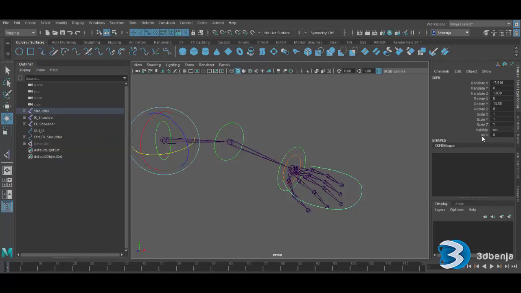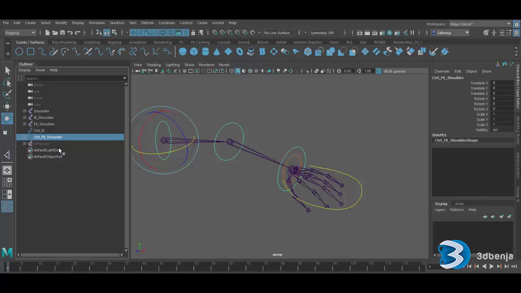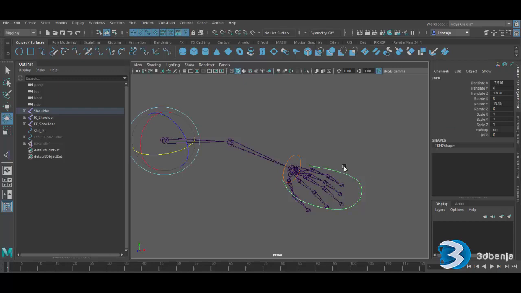See, IK here is the one that is fast. Then when it's at 1, oopsie, sorry, when it's at 1, I want it at FK. So at 0, I want the IK to be visible. So let me hide the FK first so that I deal with driven key over there. So I select this.